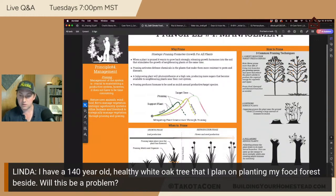If they start to compete with the species I planted in between here, I'm going to cut them off 6-7 feet off the ground. And then use all that biomass as mulch to open up. And now this tree isn't competing anymore. Its root ball will slough down to match its size, and I can keep cycling it. So absolutely not. It's a fantastic resource. Consider yourself lucky to have such a fantastic elder to help nurse that young food forest and show them how it's done.